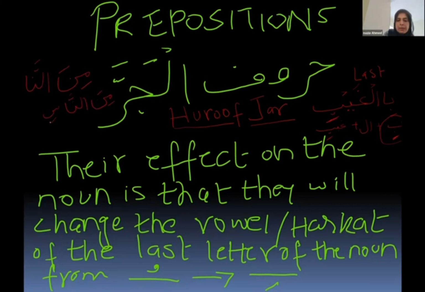Three bits again. Min, al. But look at this now. Why does the sin have a kasra on it? Because of this min. So wherever you find a member of the letter family followed by a noun, the last letter of the noun will always have kasra on it. And we call them haruf jar, or we call the status of that ism jar. You'll know three states of ism in coming lessons, but for the time being, I want you to understand this.